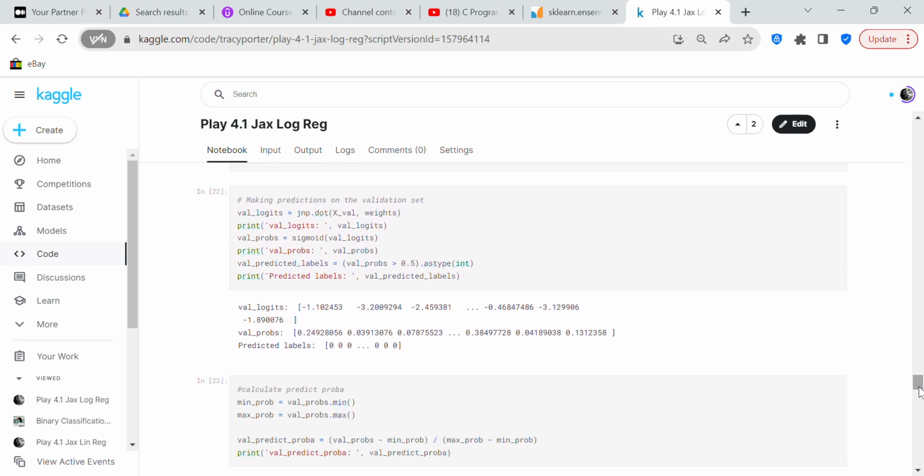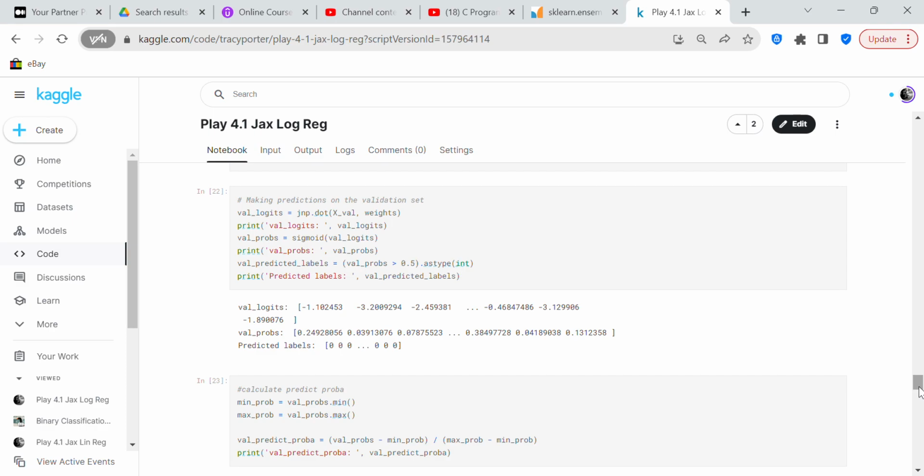But in this particular problem, what we want to do is find the probability. We're not looking for whether it's a 1 or a 0. We want the probability that it's going to be a 1. So we're going to make predictions on the validation set.